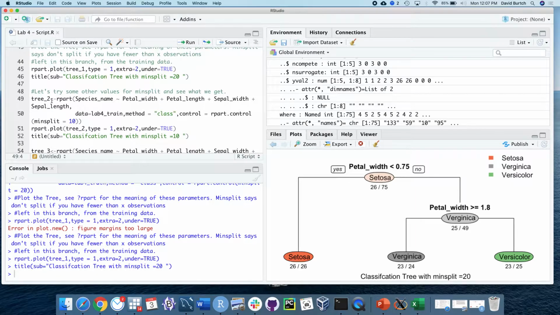On this side of the training data, it decides to stop. Notice it has more than 26 observations, but it still quit, which means its test statistics said it wasn't worth splitting anymore. I'm not getting enough information gain, so I quit. Okay, so in this subgroup, if I have a test observation that has a petal width below 0.75 and I run it through this tree, it's going to give me a Setosa prediction. How confident was it about this prediction? Well, 26 out of 26 cases in this group were Setosa. So it's 100% confident.